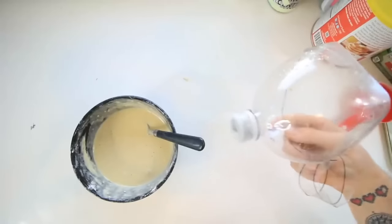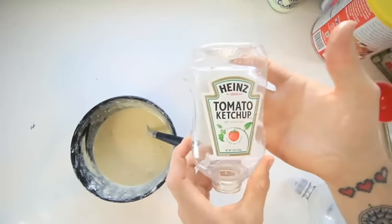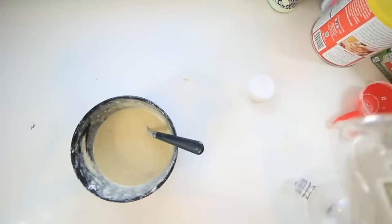I wonder if this funnel that we made earlier will work for pancakes. Well, only one way to find out. This is our oddly clean ketchup bottle. I feel kind of guilty because I emptied out all the ketchup in this and it was pretty much full. Sorry, roommates, I owe you more ketchup.